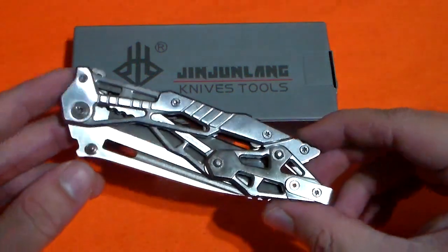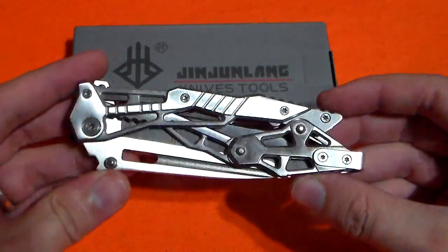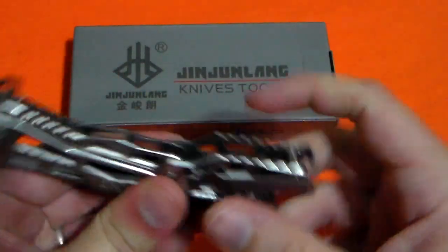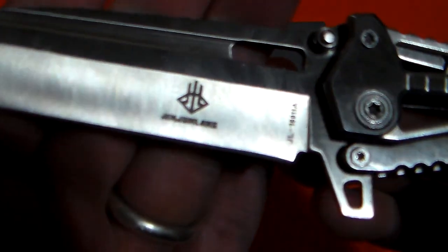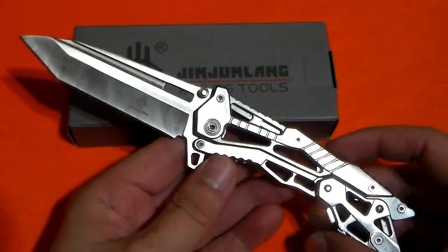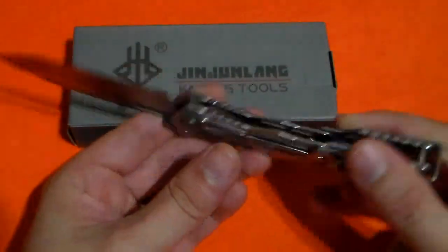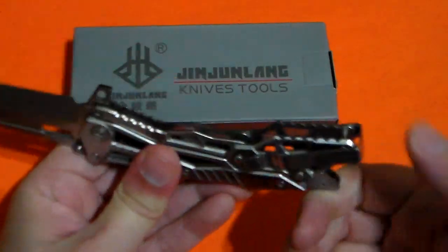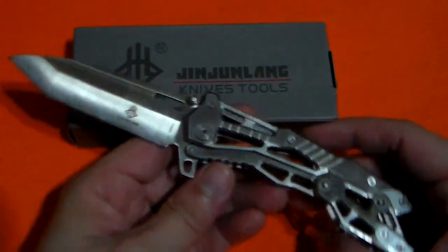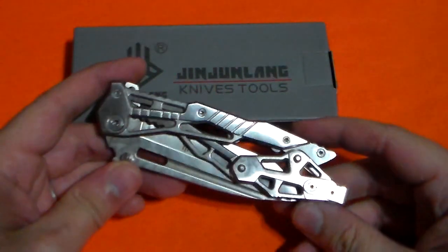Hey there everyone, Cutlery Novice here, and I'm coming to you with another episode of my inexpensive knife series, this time on a Jinjunlang knife. I know, probably a brand many of you have not heard of, but essentially this is a copy of the Quartermaster, the General Quartermaster, which is a fairly expensive knife with the same opening mechanism. You may also recognize the opening mechanism from the Kershaw ET, I believe it was called, which, you know, cool knife in and of itself.